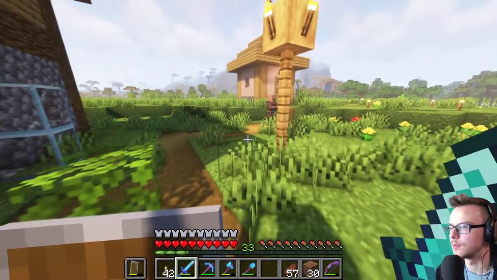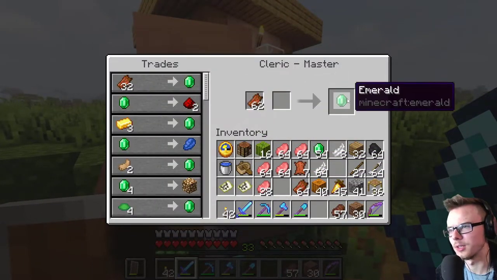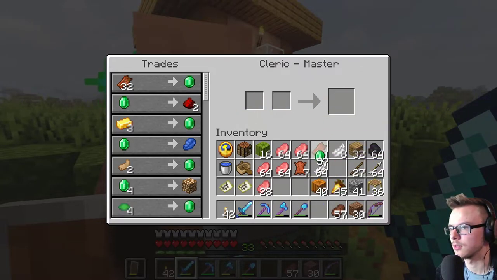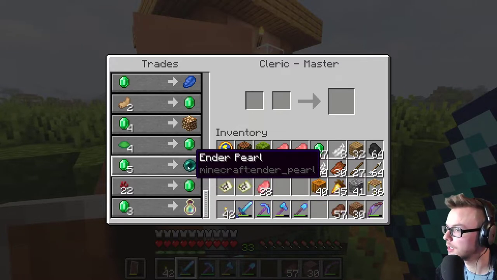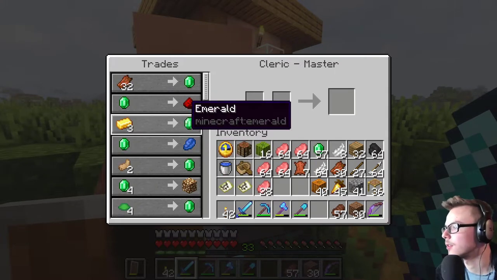Thank you. The cleric. You need to take my flesh. That sounds weird when I say it like that. 32? Oh, shit. I should have brought the rest of it with me. Oh, wow. Oh, we can get ender pearls from him. We don't need any, but it's kind of cool, I suppose.